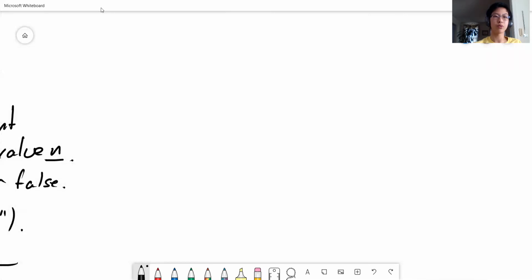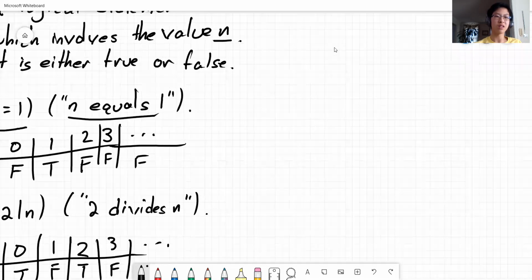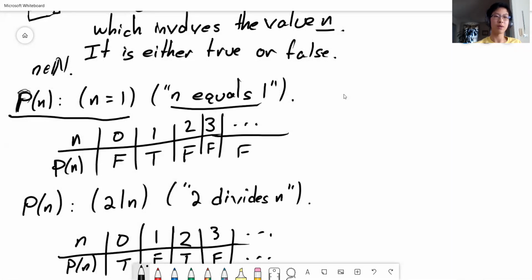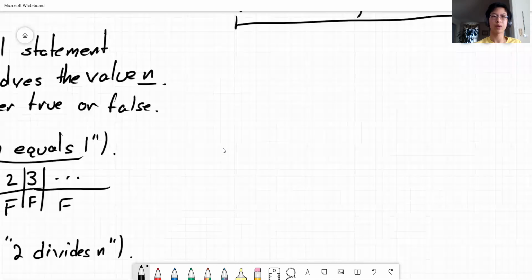We'll want to prove, for n greater than or equal to 1, P of n holds, or P of n is true. So this is what you normally prove in induction. We're not interested in propositions that are maybe false here, true here, and false everywhere else, or maybe true sometimes and false sometimes.